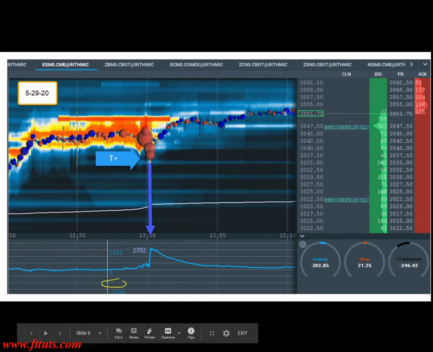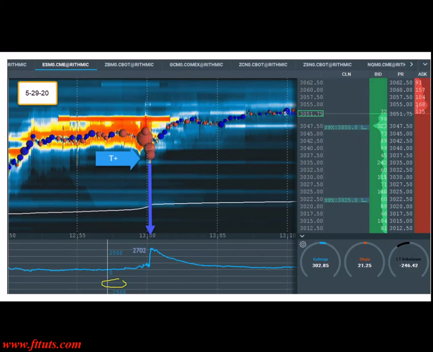This was at the end of the day, and sometimes you've got to be careful of the end of the day orders because you're going to see a lot of counter. You'll see buy icebergs, sell icebergs, buy icebergs. But when you start to see this kind of size, 2,700 is a lot. It's almost four times the amount that we look for, whether it's at the close or not. You want to see again if it rejects that area.